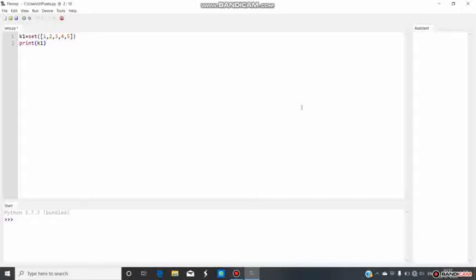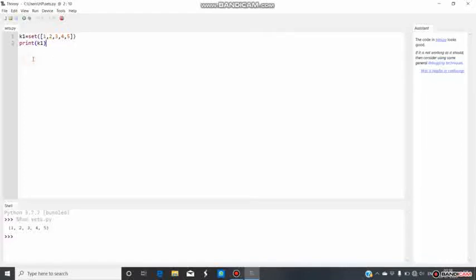Let's start creating the set. On the computer screen, you can see that a set K1 is created. Now we will run it. Here you can see that a set is created of 5 elements.